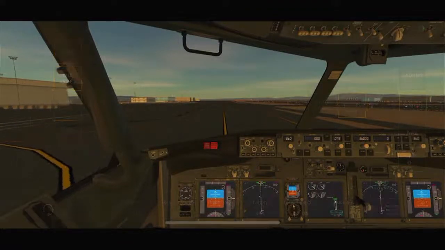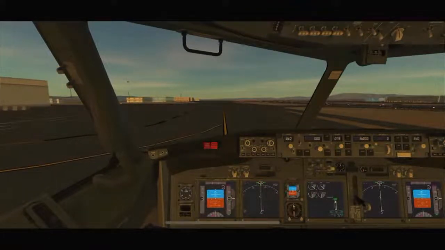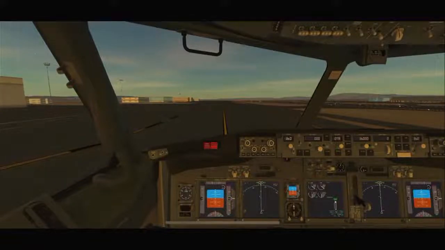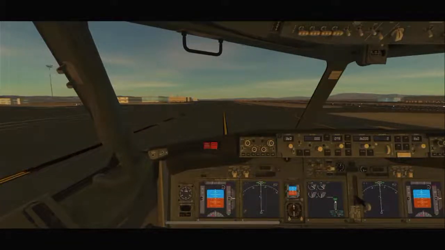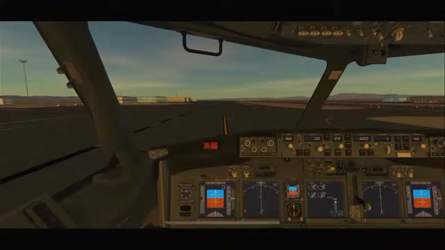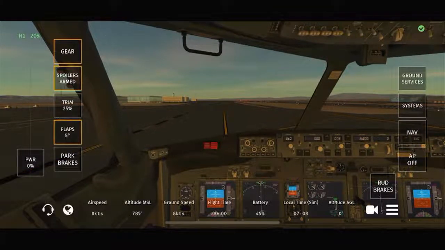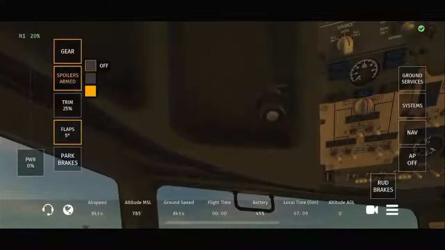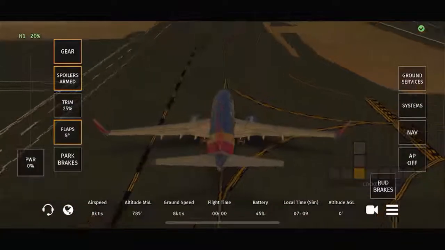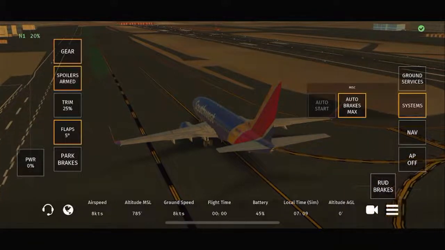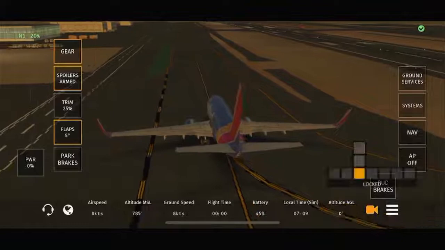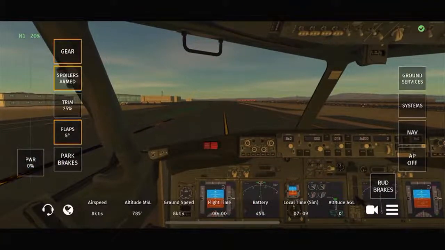So what happens is, during the takeoff roll, if there's any situation that forces us to reject the takeoff, once we idle the reversers, the auto brake will activate and it will put as much brake power, hence the name. And then the spoilers will also deploy. So as you can see, when I applied auto brake max, the spoilers also arm. So in case I perform a rejected takeoff, it will deploy.